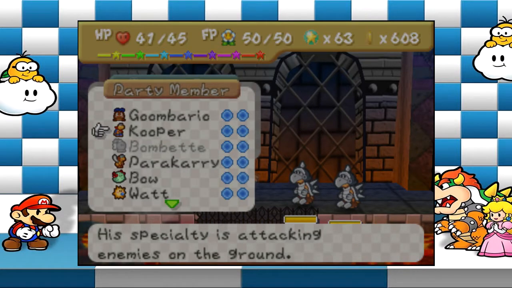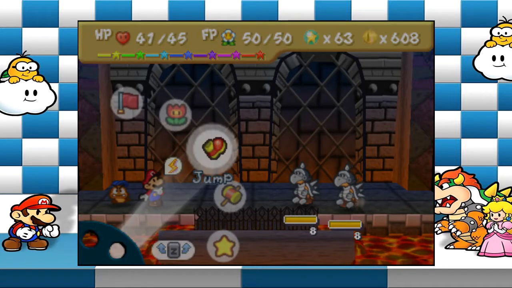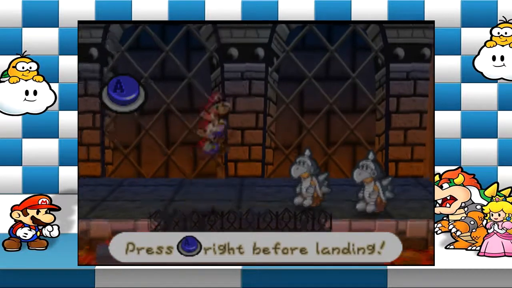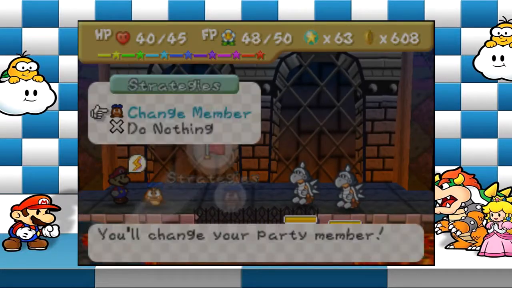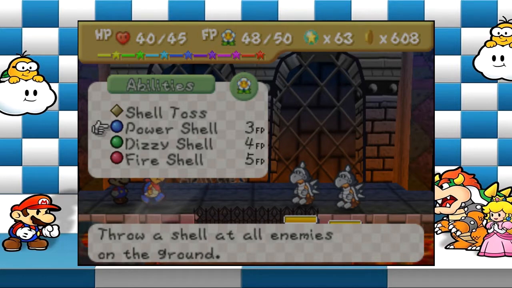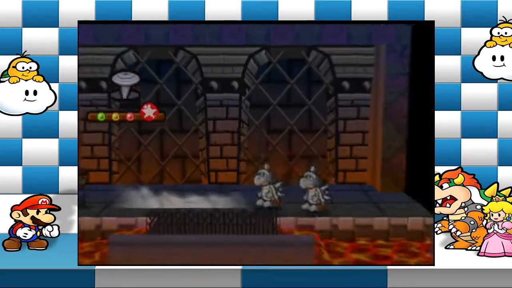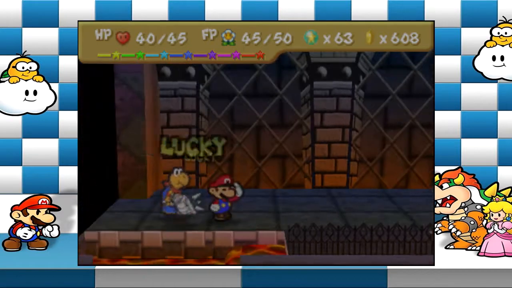Change members. Who are these guys? Although, actually, I don't know why I'm changing members. We fought them before. I forgot. In Shy Guy's Toy Box. Specifically, I asked for these guys. And right, they're spiky. This started out great. Cooper, come on out. Yeah, we'll power shell. And I need to put on Spike Shield pretty badly.